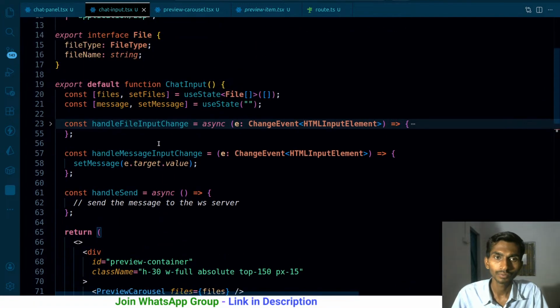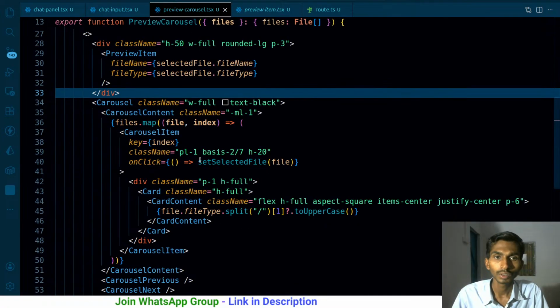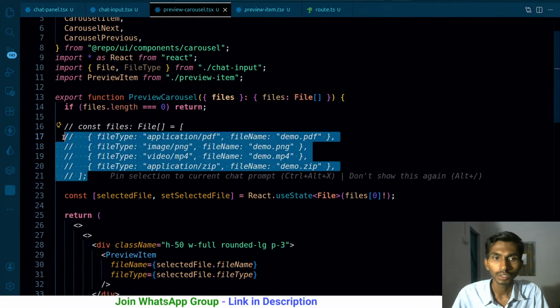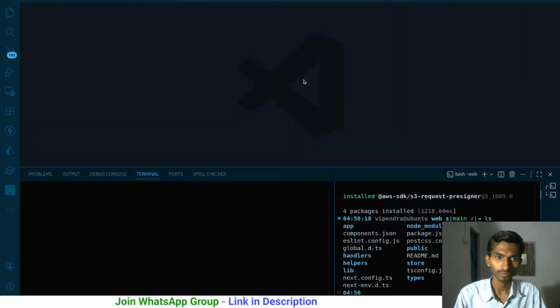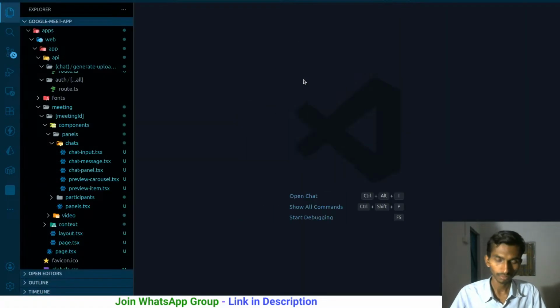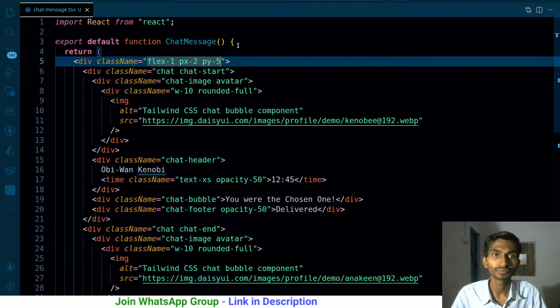So what I want at the end, suppose for example, preview carousel, these are the files that I sent. Okay, for example, cut them from here. I went inside the message, close everything. Chat message.